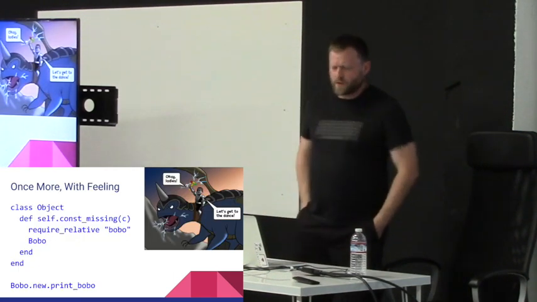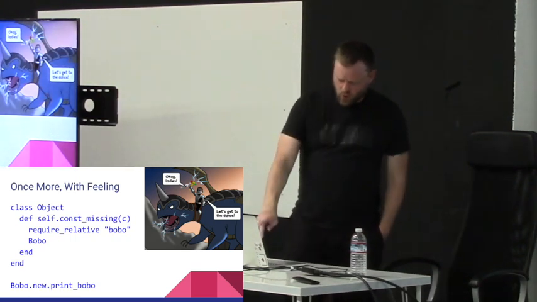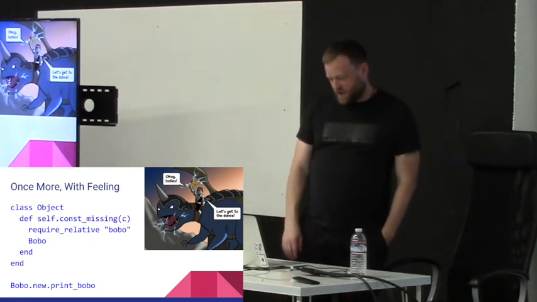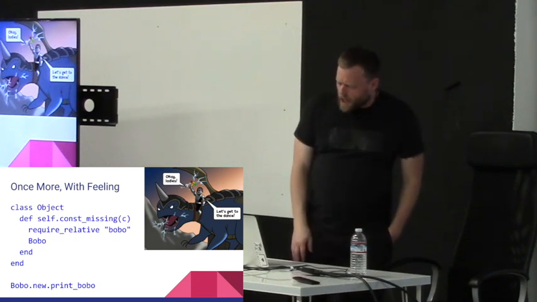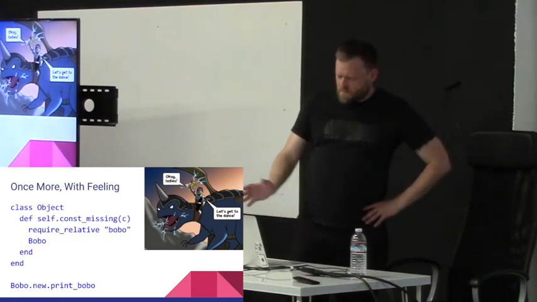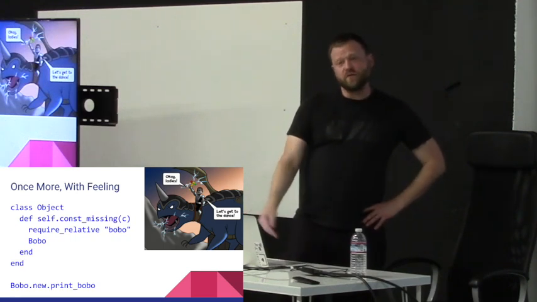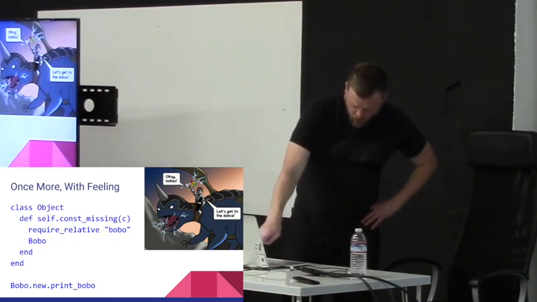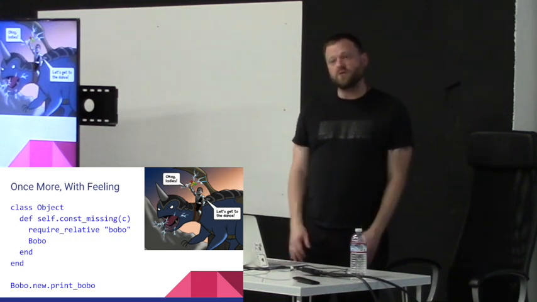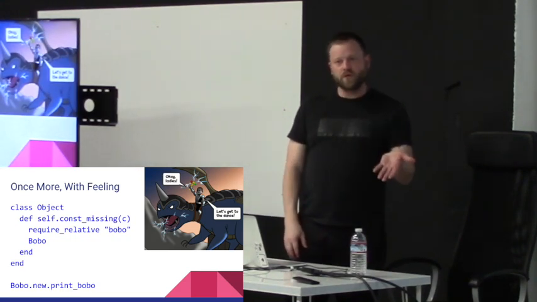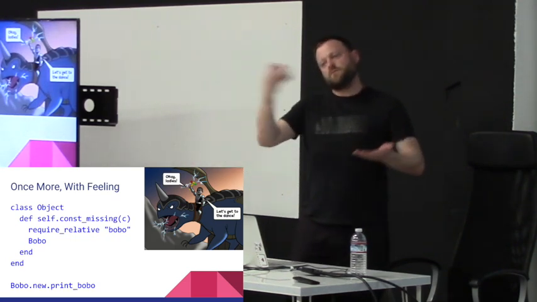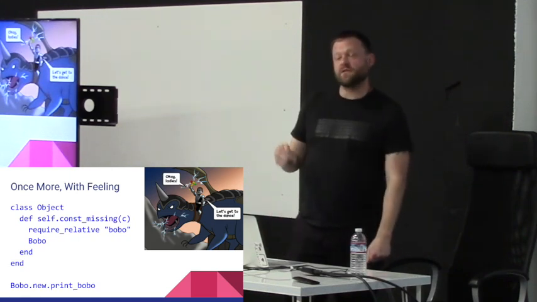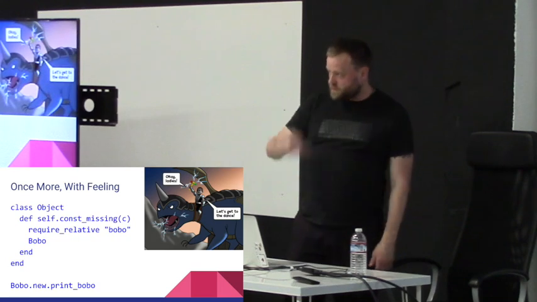What I would do here is, if it gets const_missing, then you can require_relative the file, and then what you can return is that same thing. So this obviously is a little bit limited. It will keep getting less limited as the slides go on. This is just working for Bobo. But you can require the file, and then if you give the name of the class, what happens is that a class is just a thing in Ruby that you can pass around, same as anything else. So when I say Bobo as the return value at the end of const_missing there, you're returning a class. So it looks for a constant. Constant doesn't exist. const_missing is called. The thing that is returned is a class, and now it works as a class. Also, we did the require, and so the next time it tries to use that constant, it's not even going to go through const_missing. We've already defined it. It's going to use it.